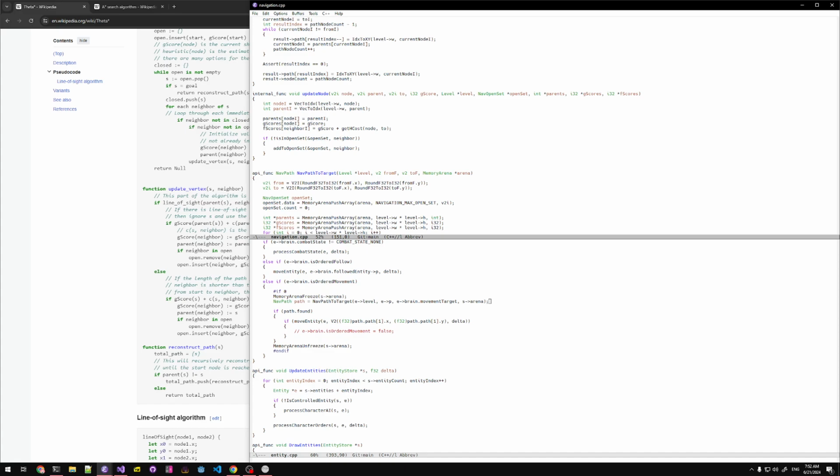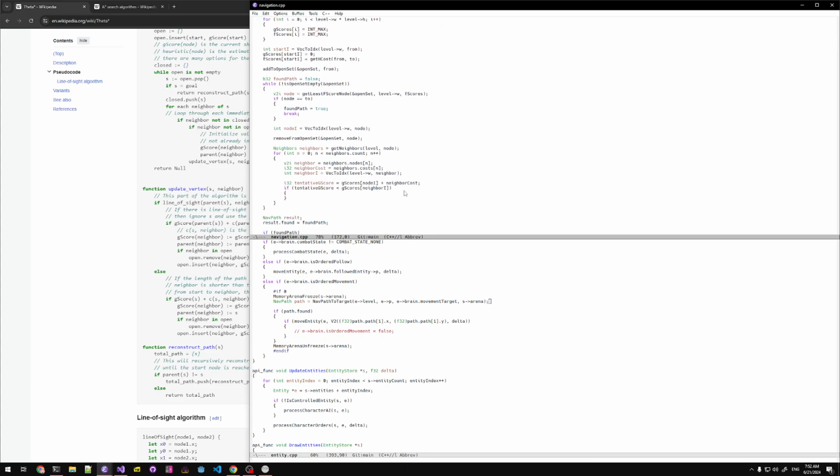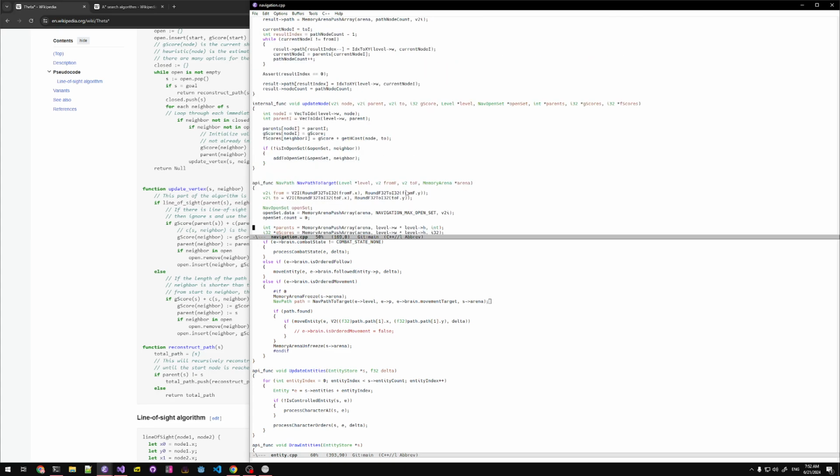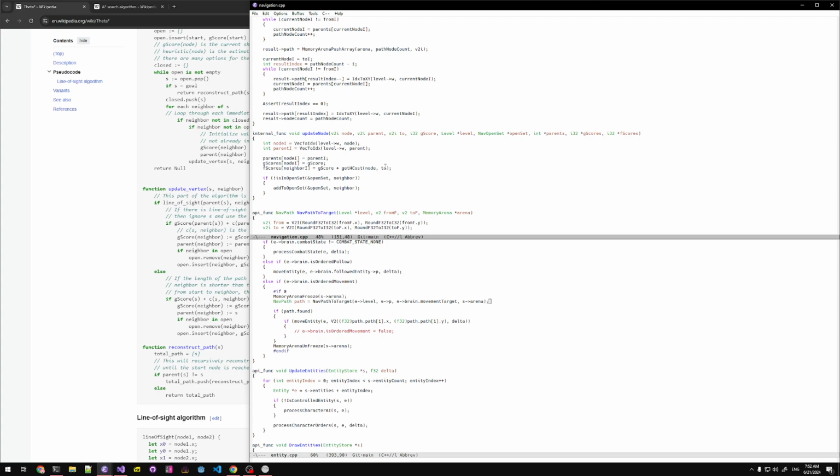Hold on. Not the node. This is okay, yeah, now it's the node. But did I have it like that before?